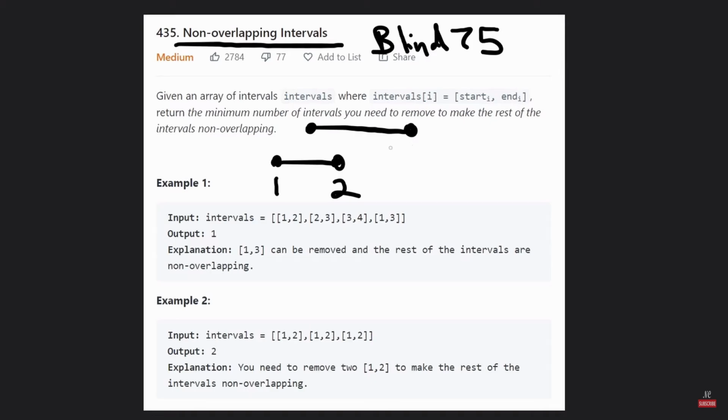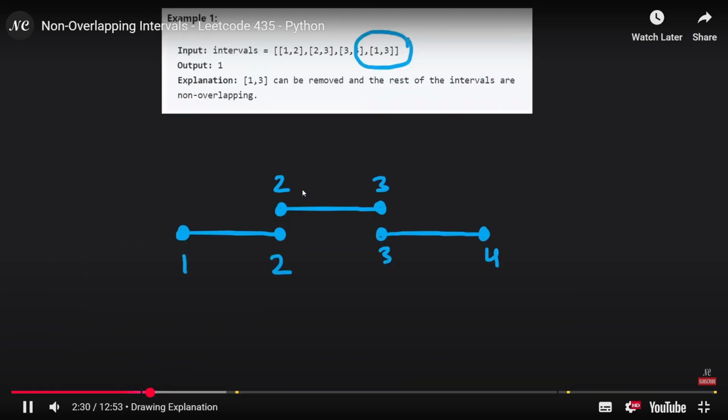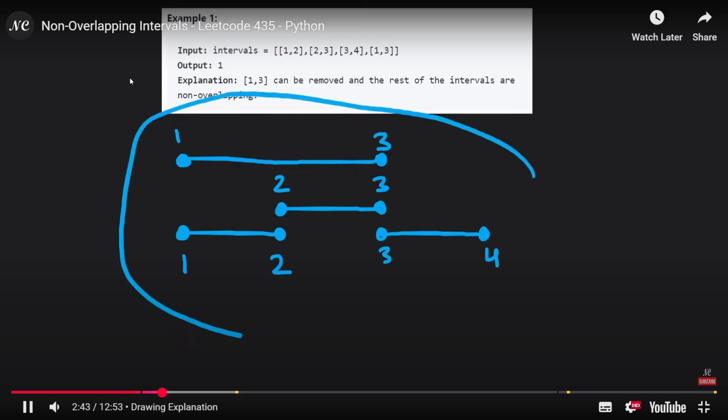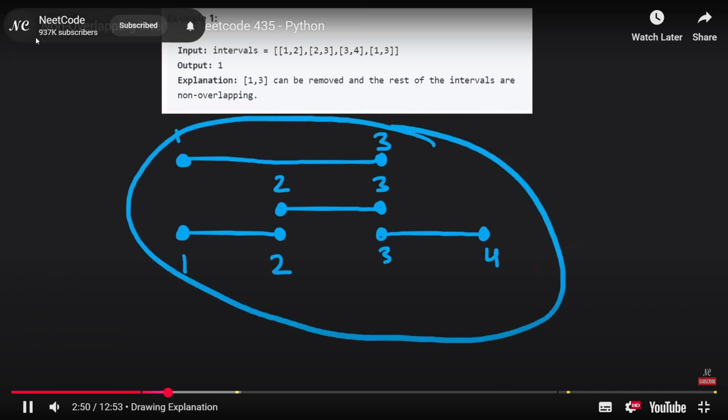But the edge case comes when we have an interval, let's say, like this one, starting from 2 and going all the way to 3. Are these intervals overlapping? Technically, this fourth interval, 1, 3, so it starts at 1 and goes all the way until 3. So now you can see that they are overlapping with the introduction of this interval. And things become really simple when you draw a picture, which is why I always recommend drawing a picture for complicated problems.